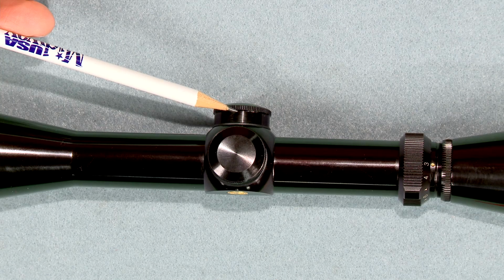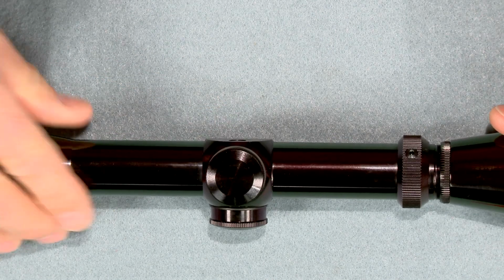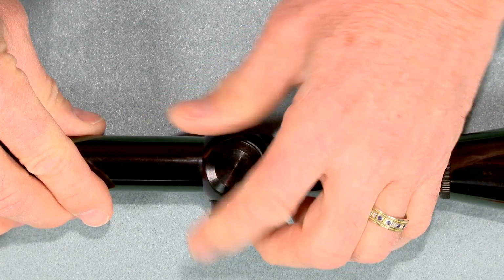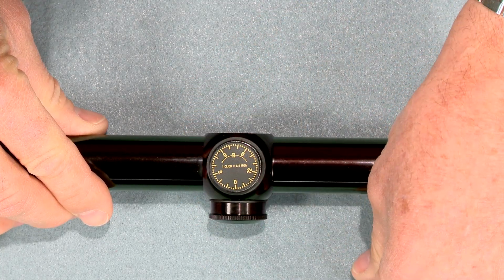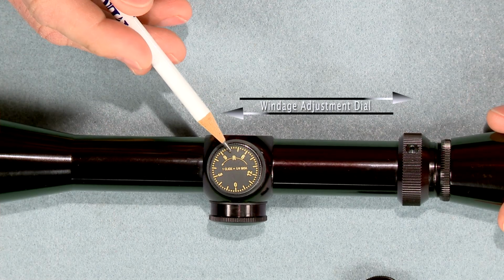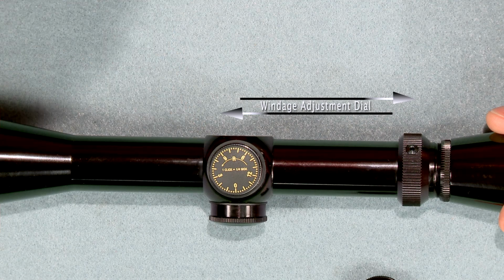The windage adjustment dial is sometimes referred to as a turret. On hunting scopes, it's usually covered with a cap, but may be exposed on target and varmint models. Turning this dial moves the bullet impact left or right.